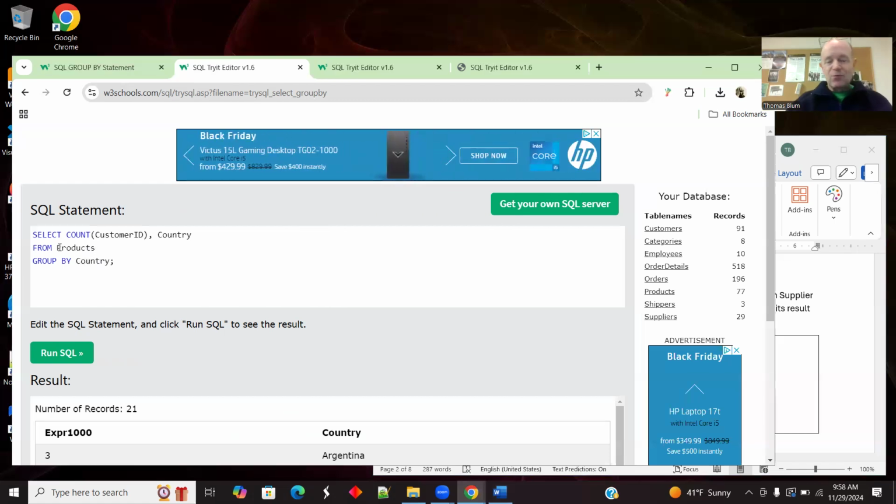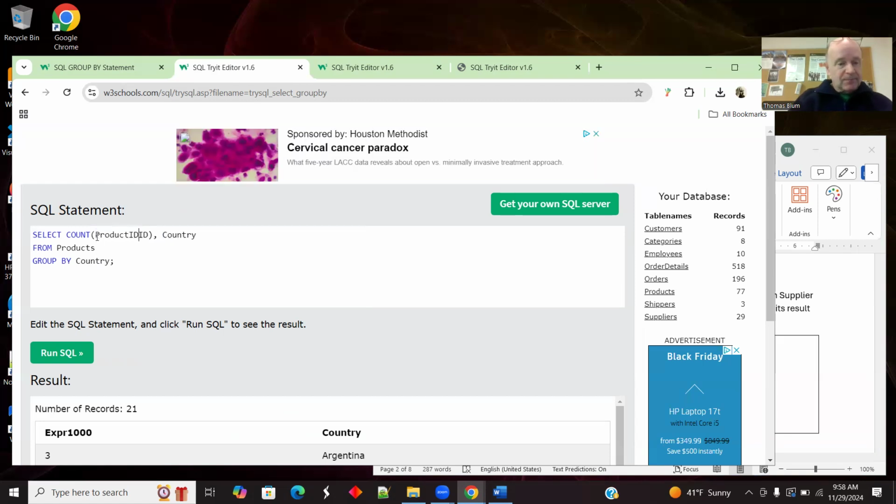We're counting products, so we're working with the products table, but we're counting a product ID, and we're adding in specifically the supplier ID. I think I want the supplier ID first.